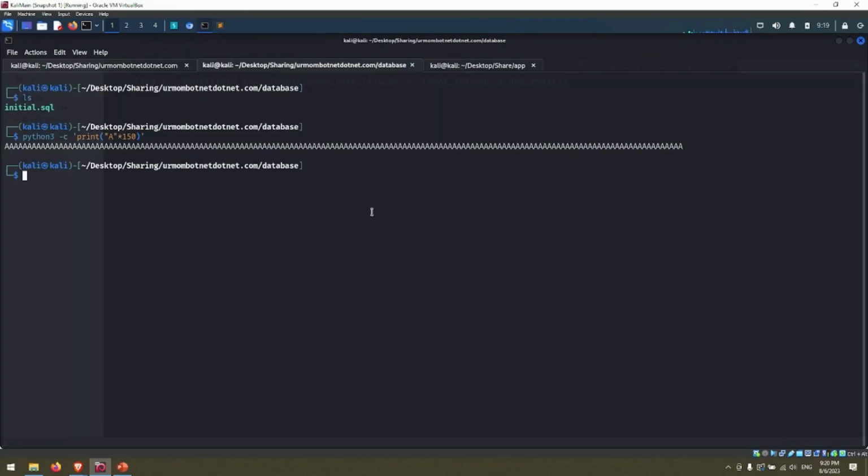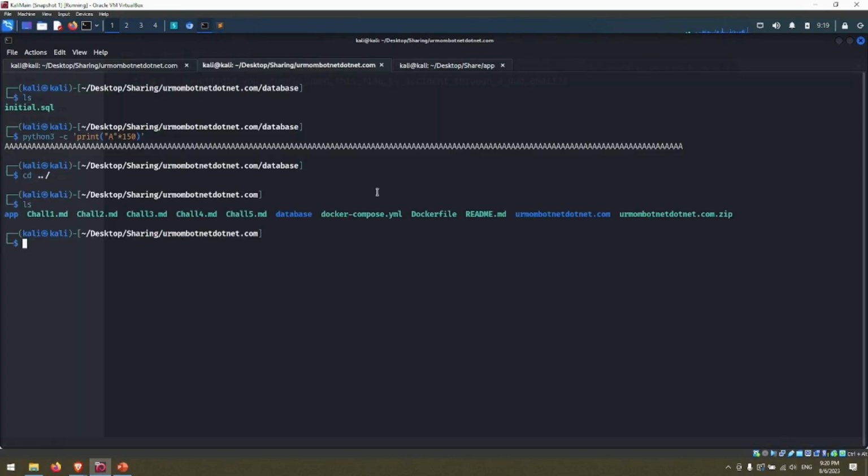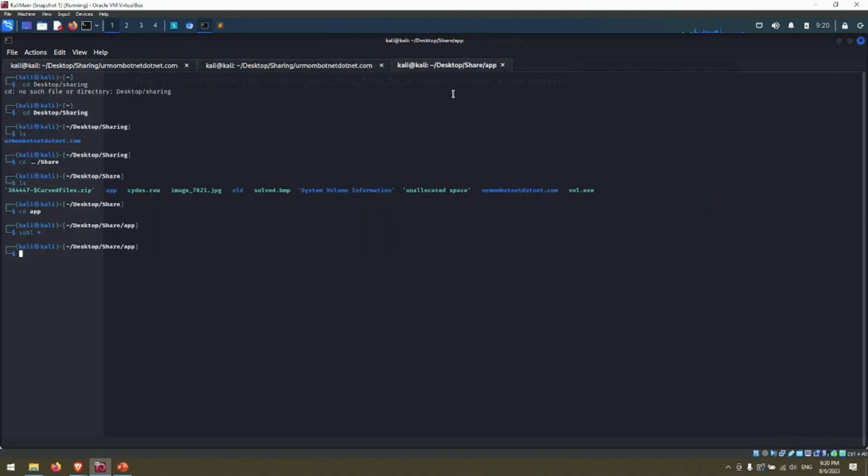So for the app itself, when they give us a challenge, they put multiple flags across the application. So you need to find them yourself. How do we find them? There's one way.